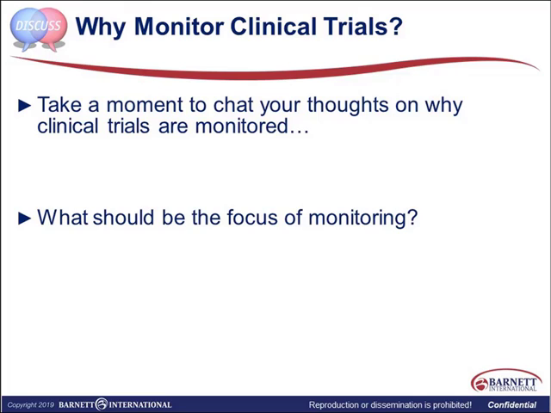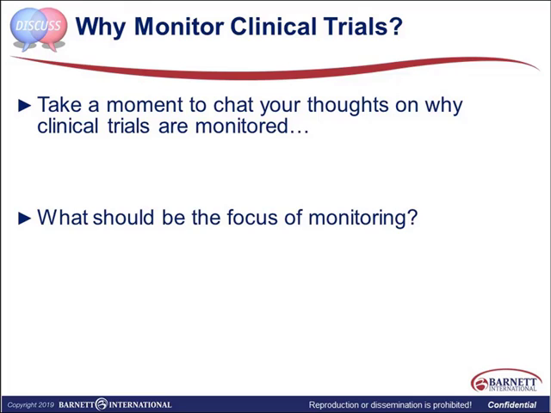Okay, you said patient safety. Very good. I agree. Patient safety is critical. That's why we go out to monitor. We want to ensure that the patients that are enrolled in our clinical trial are eligible. We also are looking to ensure that the procedures are being followed in our trial, which also correlates to patient safety. So if procedures are not being followed, this is where the subject's safety can be compromised.